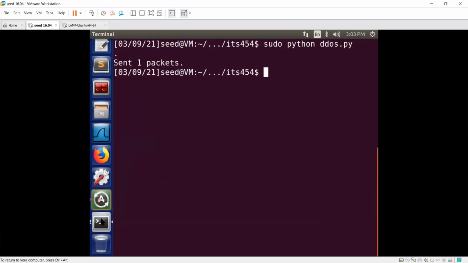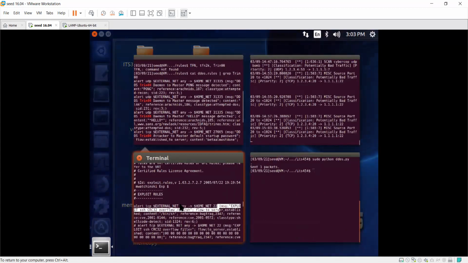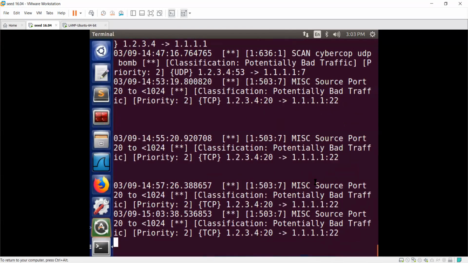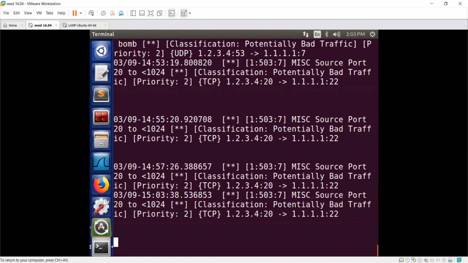sent out a packet. So now I'm gonna test this in Snort. You can see scans were here before, but actually there's nothing here, right?